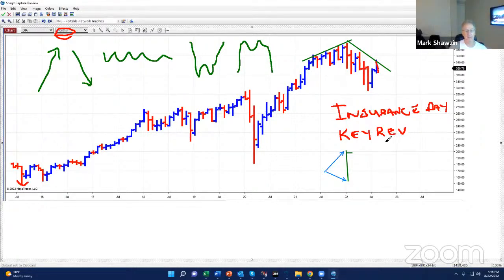The other thing is what I call my inside day or inside month or inside week, whatever time frame you're looking at, the inside bar. Now, an inside bar is simply what it sounds like, where you have a trading range that sits, you can see that from high to low, within the high and low of the previous day, within the previous day's range. And to me, this indicates that we are coiling and we're likely to uncoil in the direction indicated by the key reversal.